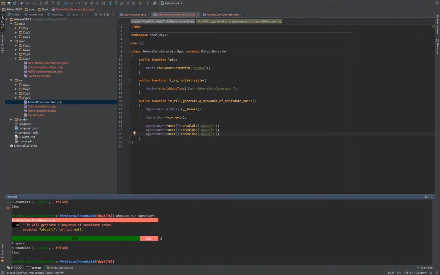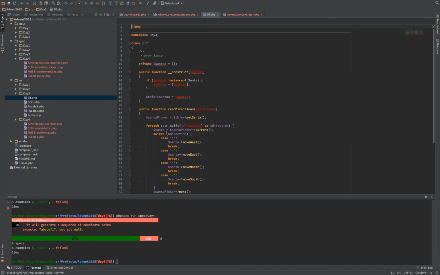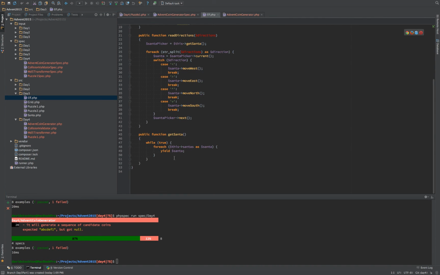So if I look back at yesterday, right, we had a generator, where was it? We did a generator, didn't we? Was it in the elf? Yeah, it was in the elf. So the get Santa does a yield Santa.